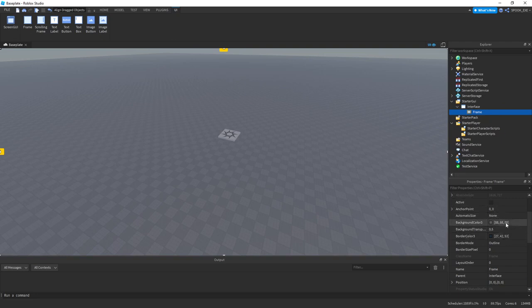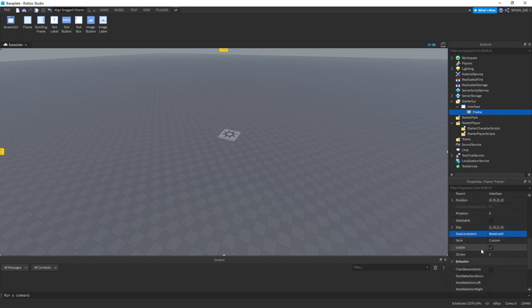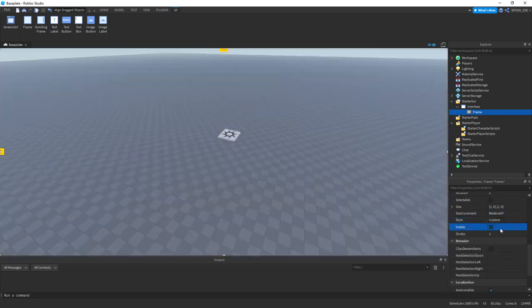BackgroundColor. Generally, you won't use AutomaticSize, so you can ignore that. Active, ignore that. AnchorPoint is important. LayoutOrder can be important. Position, definitely important. Size, definitely important. SizeConstraint, usually keep it RelativeXY. Style, Custom, unless you want any of the default Roblox ones. Visible, important. That's just, is it visible or not?